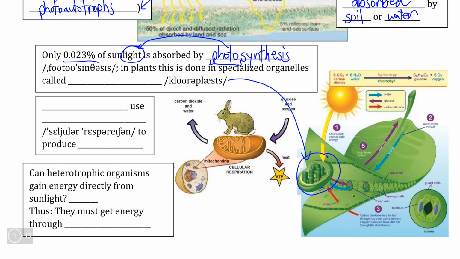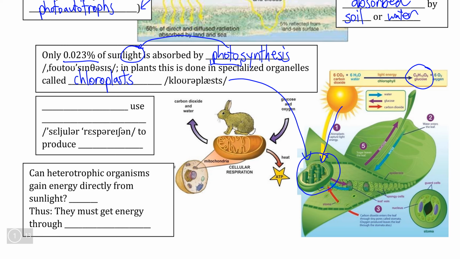This structure here is what we call a chloroplast, and pretty much every example of a photoautotroph is going to have a chloroplast if it is a plant, or some sort of structure that has a similar function that absorbs energy directly from the sun and converts that energy into glucose, which is the usable form of sugar that pretty much every other organism on Earth depends on.